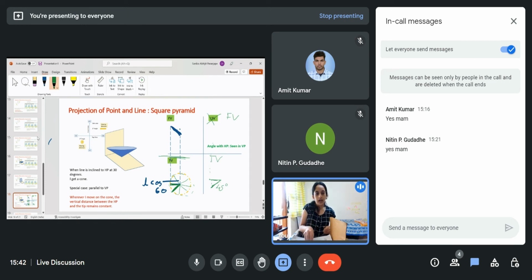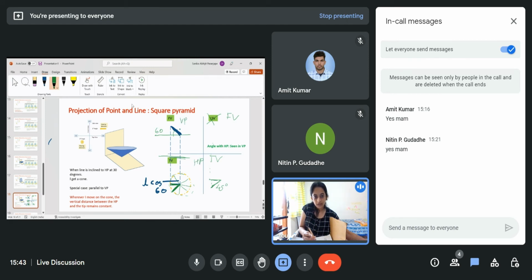And similarly, if you have an angle with the vertical plane, it will be seen in the opposite plane, that is the horizontal plane. So now, first when I drew it, I had an angle with the horizontal plane, here was the vertical plane. So I was able to see the angle with the horizontal plane. This was 60. In the vertical plane, this is VP and this is HP.